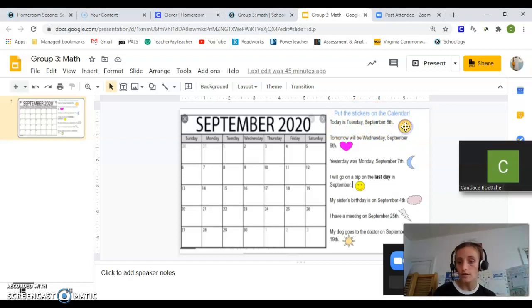So you'll want to click on the sticker. Once I click on it, you have to move your cursor until it's a plus sign, like that. Do you see the plus sign? It's got to be a plus sign. If it's not the plus sign, it's not going to move.